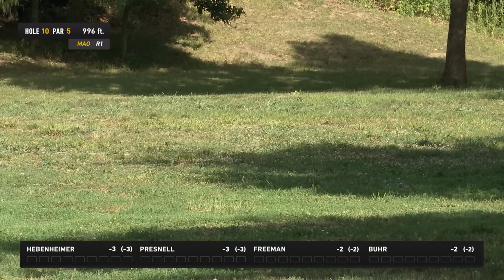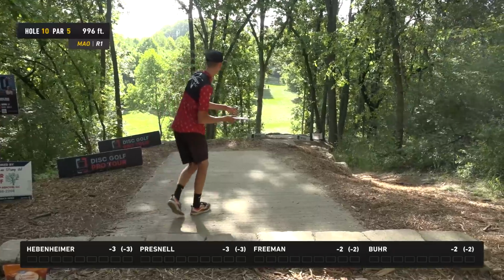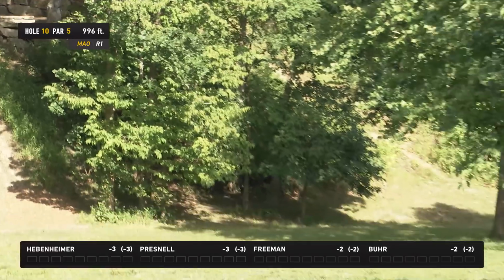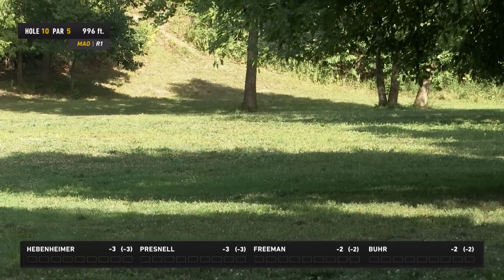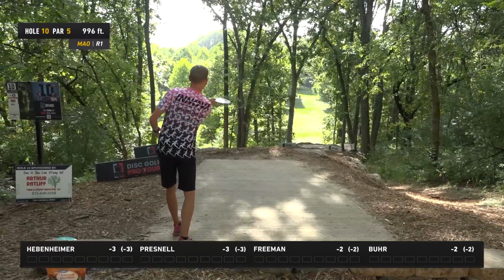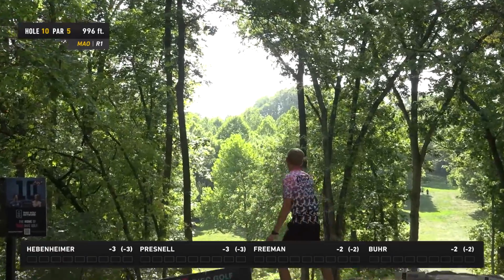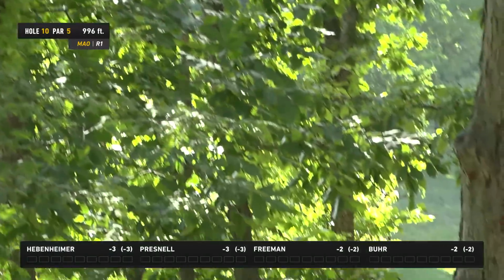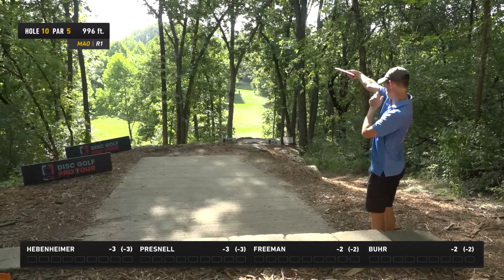Yeah, so many ways you'll see this tee shot played. Second shot, you'll see big power shots or a lot of rollers even here. I haven't really seen the forehand flex down the middle. I feel like more often if you're throwing forehand, you just throw the spike hyzer out to the left. So it's surprising to see Gannon play that one. Oh, and here is that spike hyzer, Connor. This takes a lot of power. It does, for sure. You have to give it the height and get it to work back to the right, because if you are tucked off on the left, it's going to be pretty difficult for that second.